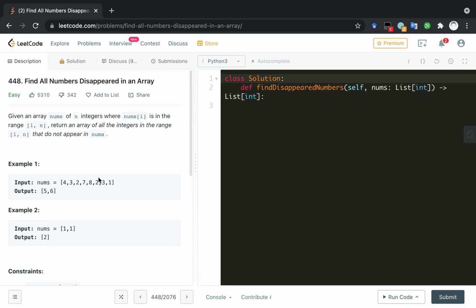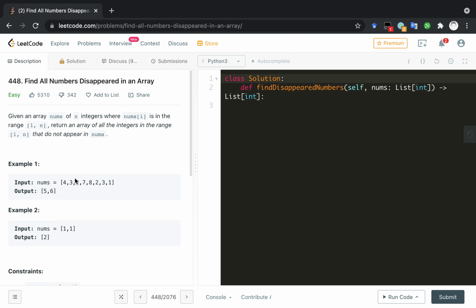So it's straightforward. For example, in this array, the length of nums is 8. So the integers inside nums are from 1 to 8.